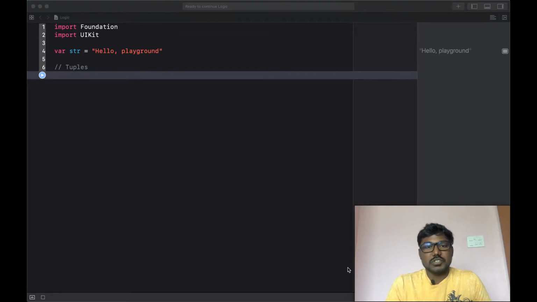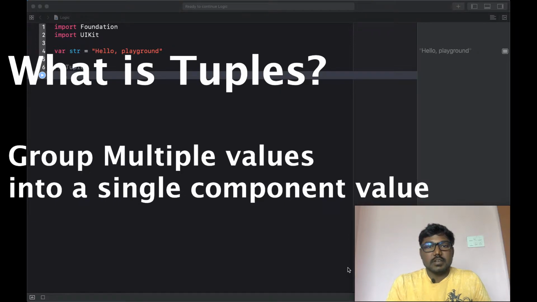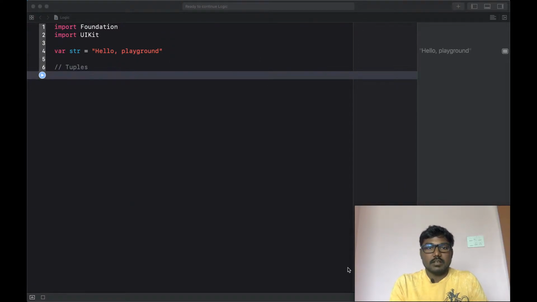Now what are tuples? A tuple is a collection of multiple values in a single compound value. Normally we call a function and return a value with a single return type. That is a default function, a basic function.